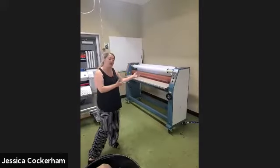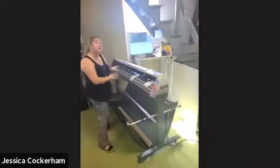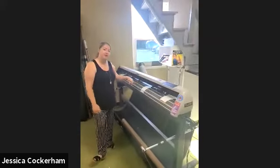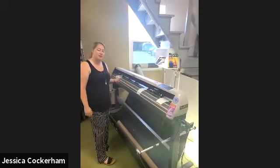So we do that, and then once we're ready to cut out the signs, we send it over here. So basically, this is like a large format Cricut machine, but a little bit more industrial. It goes in here and it'll cut out each design wherever the computer tells it to cut. It's ready to go out on the signs and on vehicles and things like that.